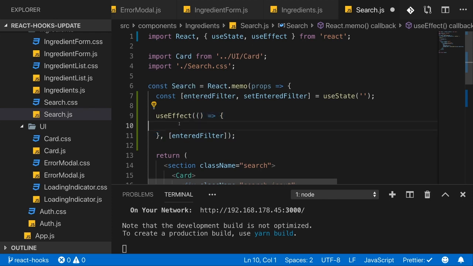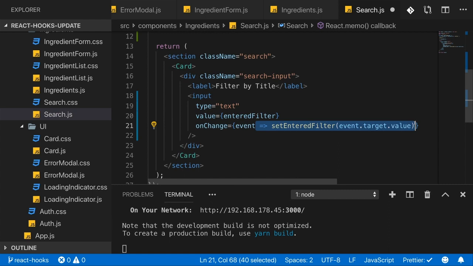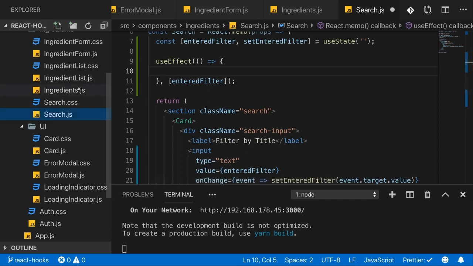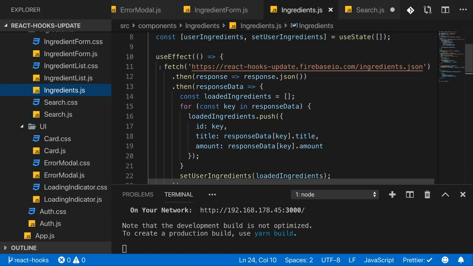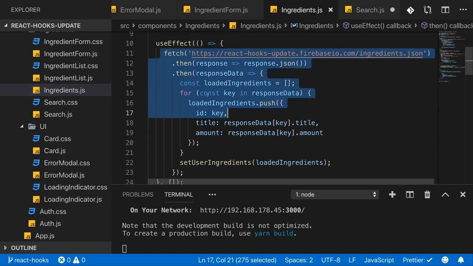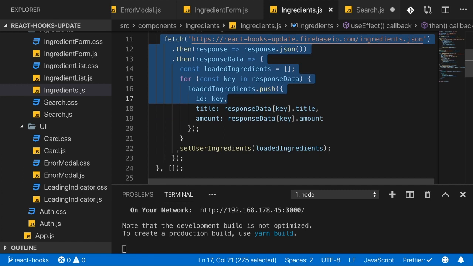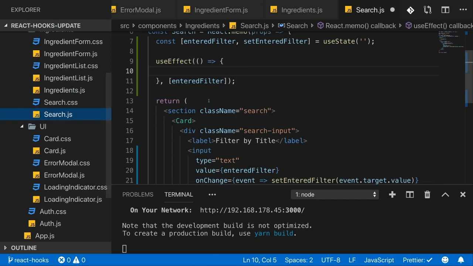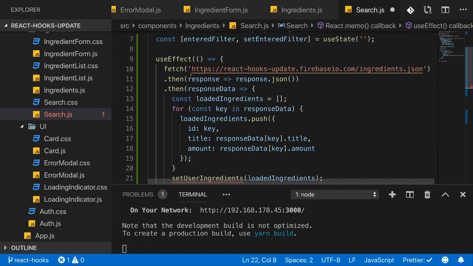So it's having the same result, but in my opinion, it's a bit more elegant because we're really embracing the idea of hooks here. We're splitting our logic. This function only updates what the user entered, or only updates the state where we store what the user entered. And then useEffect will automatically execute thereafter and do whatever we want to do for every change. So here I want to send an HTTP request. So I'll go to ingredients.js and basically fetch the logic I have in here for fetching the requests. So let's grab that, copy it, and add it here into useEffect.